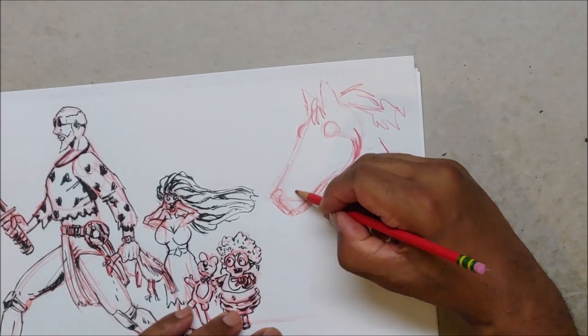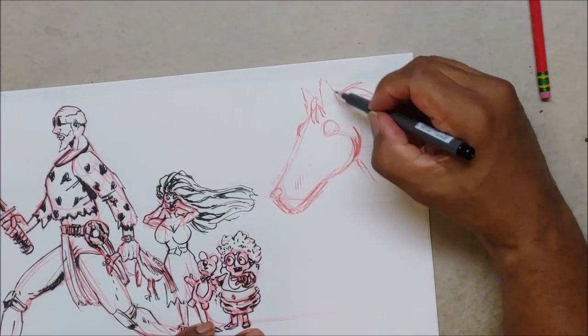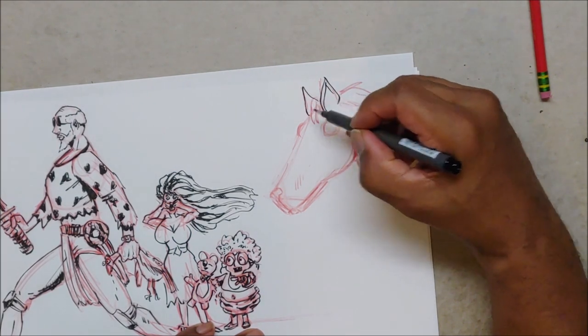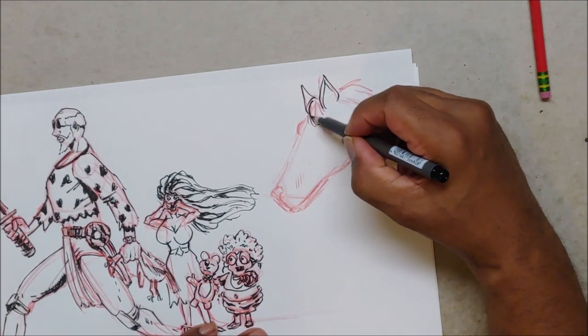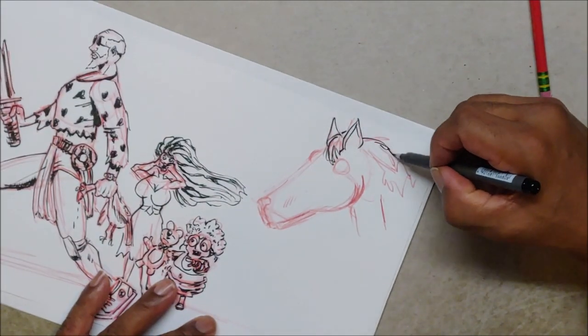So I don't know, does he have little muscles in his jaw? Does it make a difference? So we're gonna do this, and do this. Now, I know a lot of people are probably turning off. It's like, oh, he's not doing anything. But you got to understand, this is important.